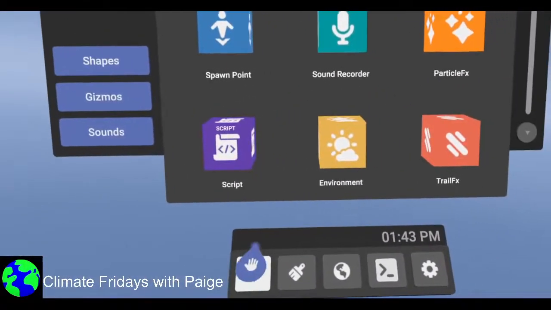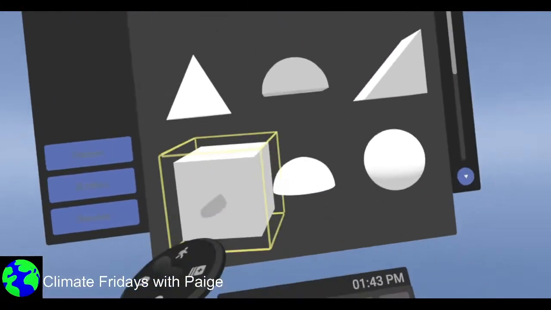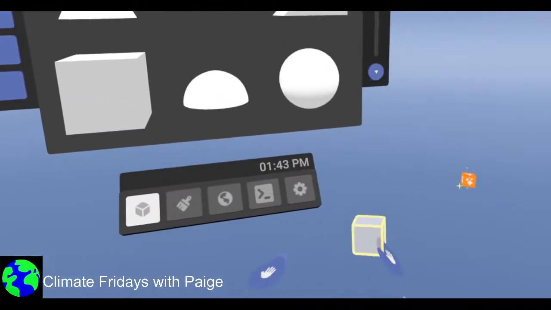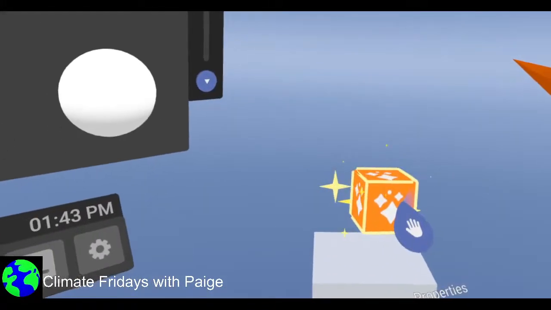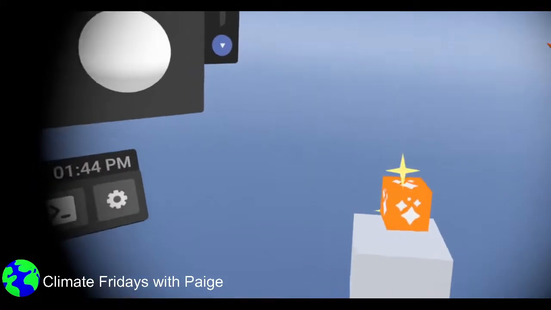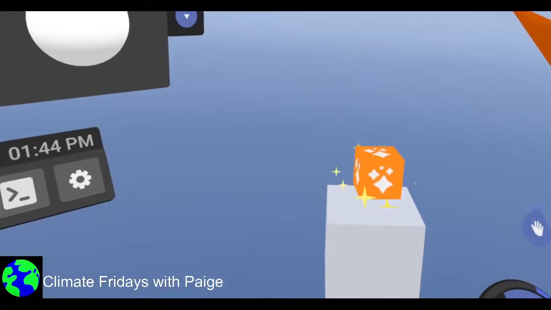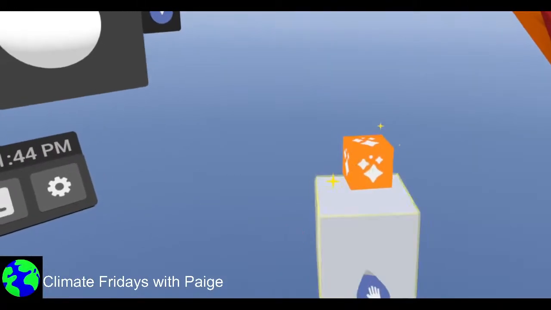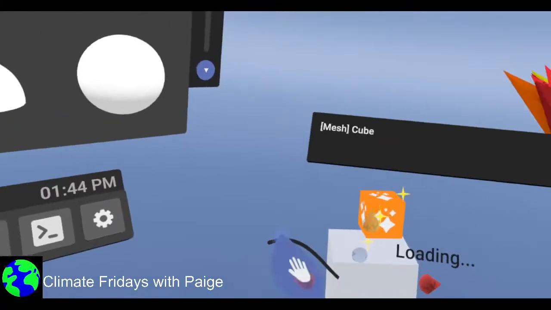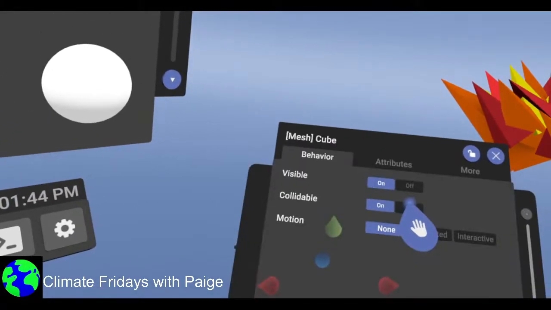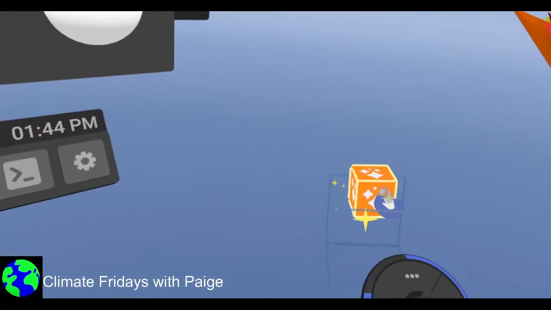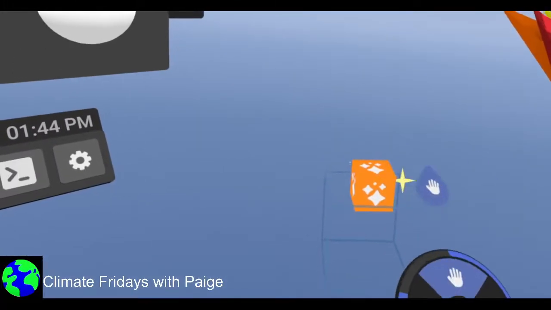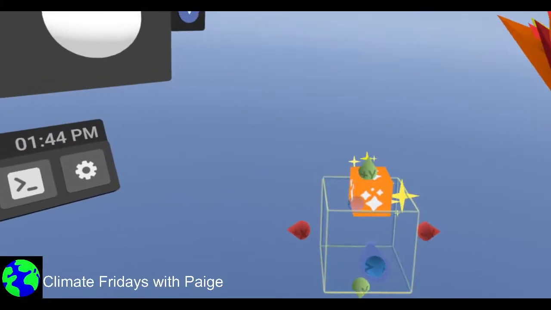If we attach it to something that is invisible, we can. So let's make this block invisible. And we'll connect our two.